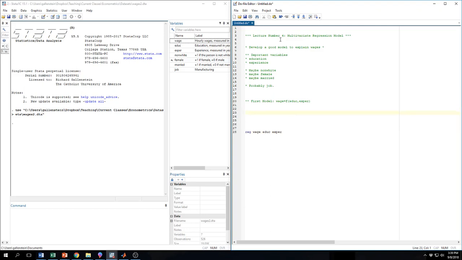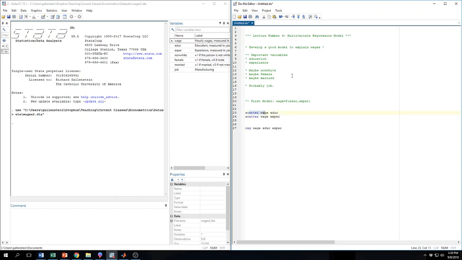Let's let our data talk. Do we think that this is even true? I like to do scatter plots a lot because scatter plots just help me understand what's going on in my data. So let's run a couple scatter plots just to get an idea of whether or not our intuition here makes sense. Education, experience, all right. And we might even try to get a little bit more. Actually, let's start here. Let's just start with these two.